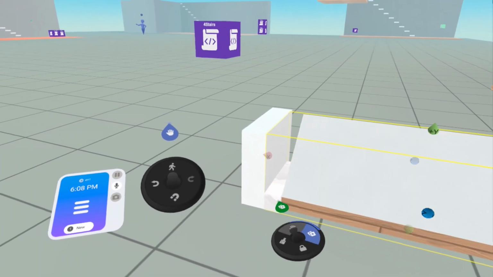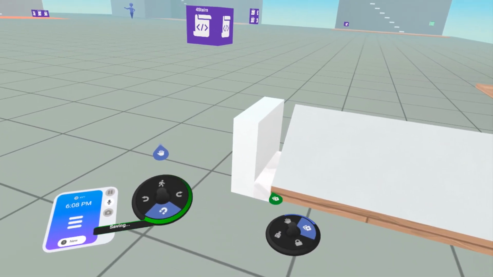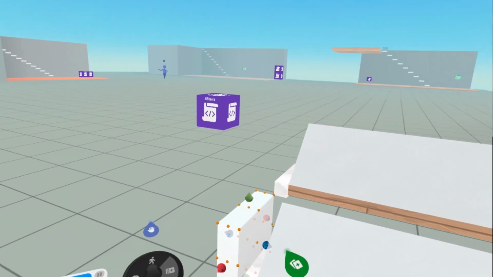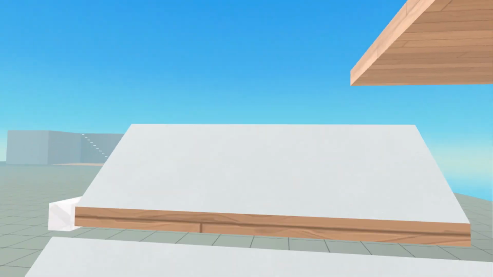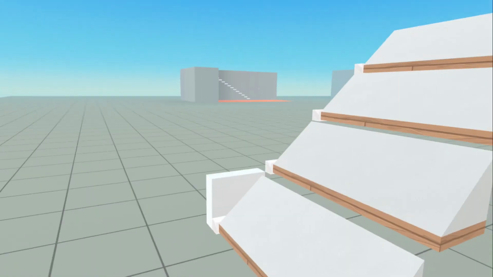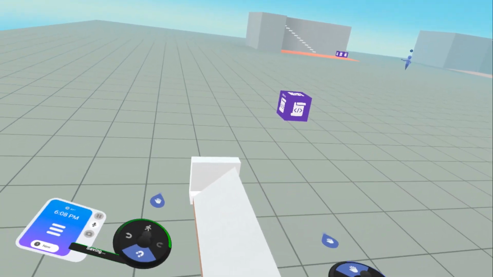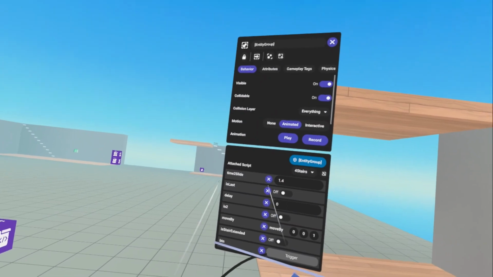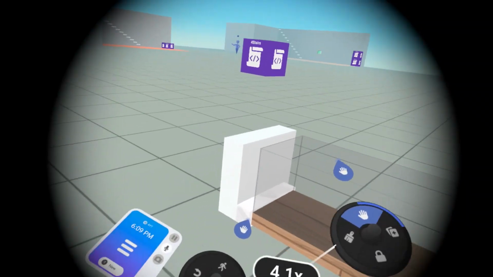Let's duplicate it. And then just use the array tool to duplicate that. And then let's test it. Okay, so this works flawlessly. So now we're just gonna delete these cubes. I'm gonna disable the visibility of the ramp. Okay, and then we should be able to copy them easily.